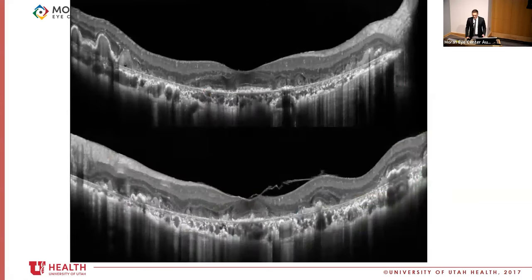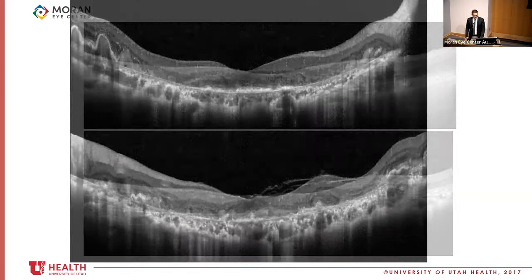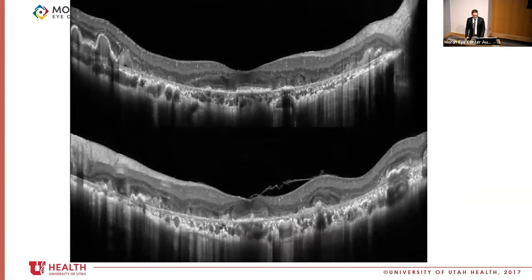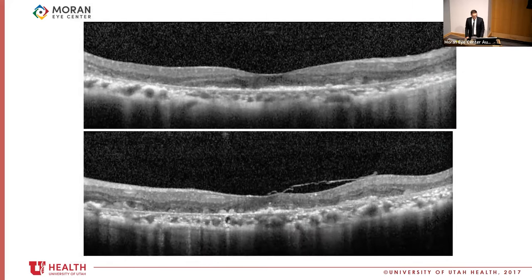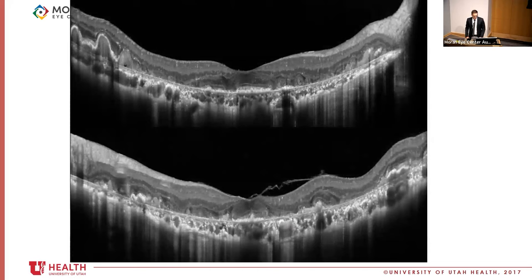This is a really cool scan — it's a high-resolution OCT. In comparison to the standard OCT, you can see a greater definition of the retinal layers. You can see more clearly how the RPE and the ellipsoid zone are preserved right at the fovea, whereas further from the fovea it's a little bit less distinct. A really interesting scan to get and something we do for our patients.